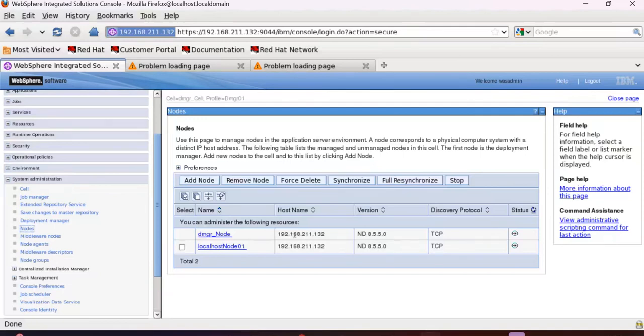When you create an IHS definition from a standalone profile admin console, you don't create a node to place your IHS. That is why it gets saved under the same node under servers, right? Now, as we are using centralized management, which is the DMGR management profile, to manage all the nodes and all the server instances, irrespective of which server type.